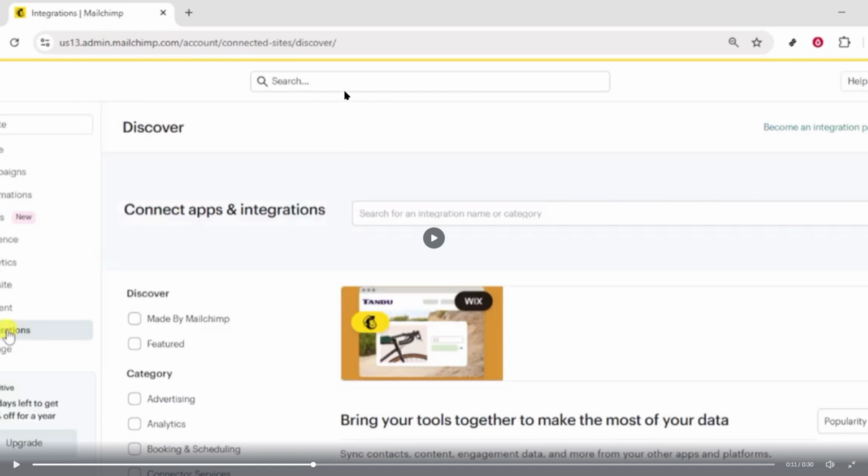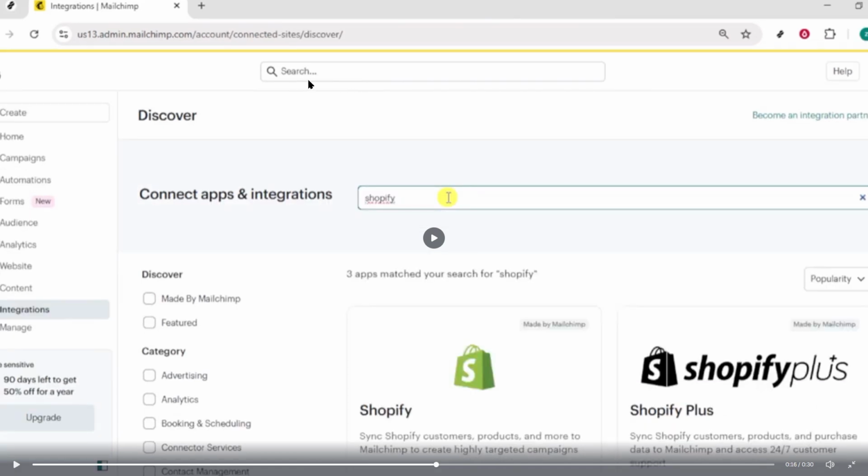Take a moment to review what will sync. Mailchimp will pull in your customers' orders and products. Nothing is sent until you connect. But understanding this scope helps you plan campaigns that use purchase history and catalog data. When you're ready, click Get Started. Mailchimp will guide you through a short connection flow.